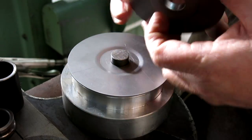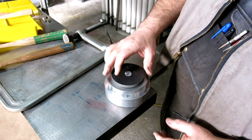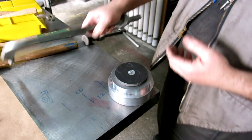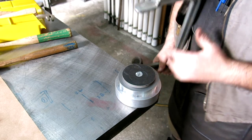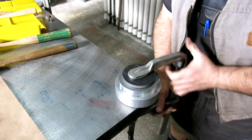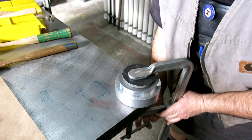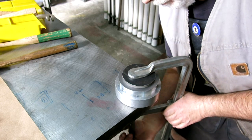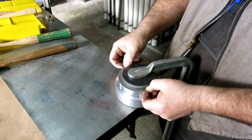This will be fun. Okay, so it's real important to clamp this really well. Okay, so we're on the corner of the bench here, so we can kind of get at the whole thing. I'm gonna clamp it like so. So this is called hammer forming. All right. So that's nicely clamped.